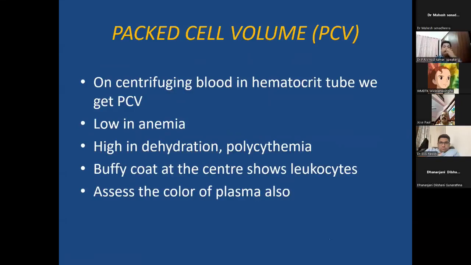The Buffy coat contains the leukocytes. Buffy means it's a white segment. It's very small, a very thin layer. It contains the maximum number of WBCs. So if we want to examine the WBCs, we can pour off the plasma, or we can aspirate the plasma. After that, you can simply touch the Buffy coat, take a small drop, put it onto the slide, smear it, and you can see only WBCs. That is the efficiency of the Buffy coat.